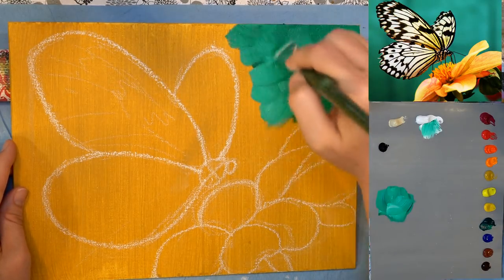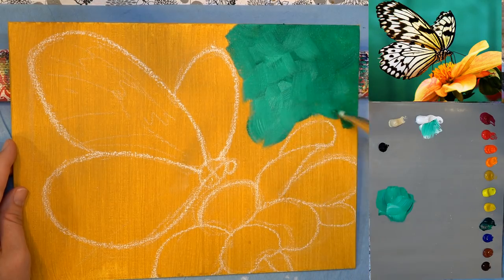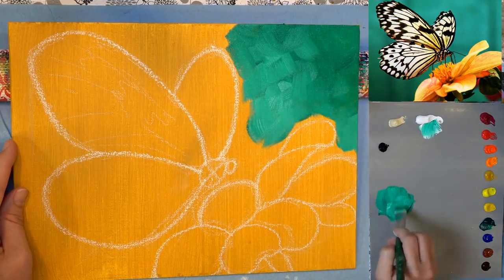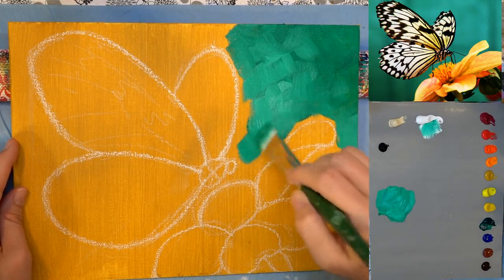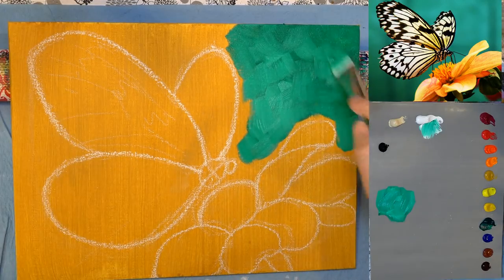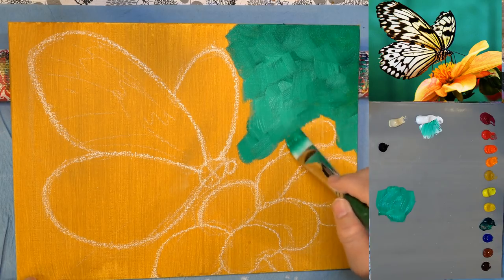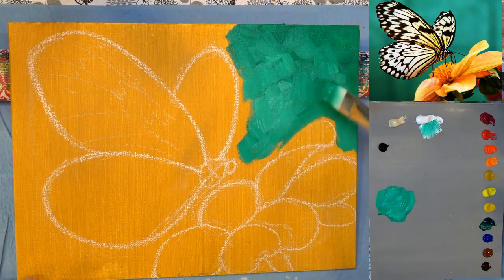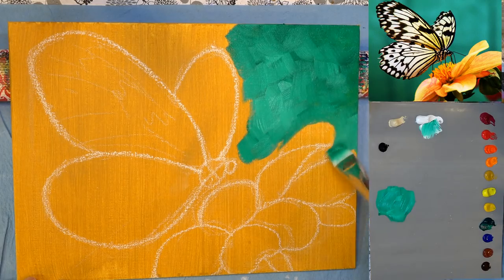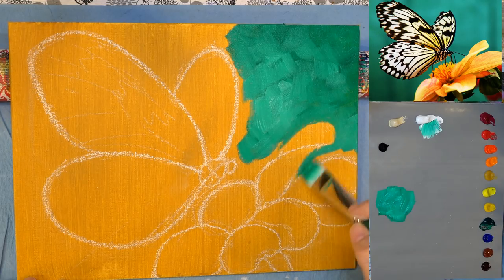So I'm going to just dab it on here with a series of crisscrossing brush strokes. I want some of these brush strokes to show through, so I'm not over blending it really. And a little bit of that background color might peek through, and that's okay too. So when I get close to my flower here, I'm just going to kind of go around it. I will clean up these edges when I do my flowers, so they don't have to be perfectly clean right now.